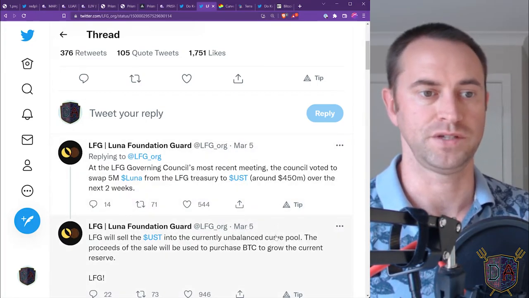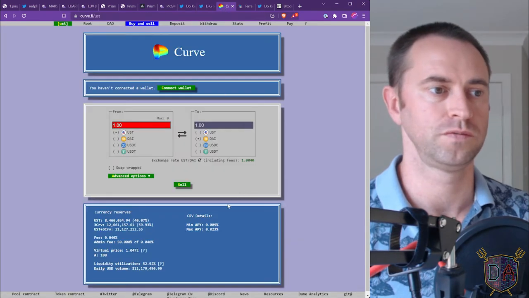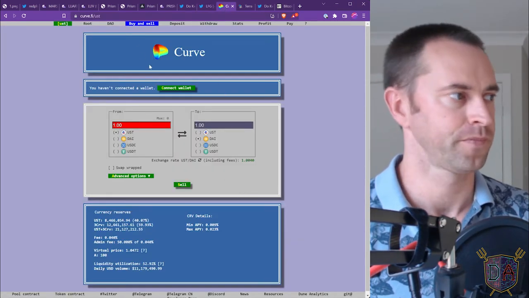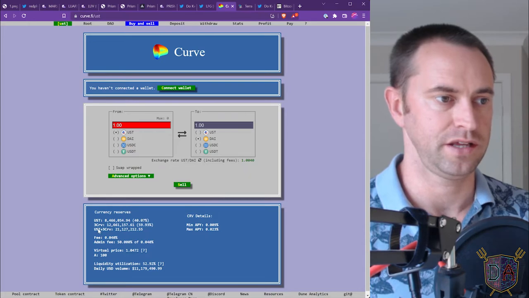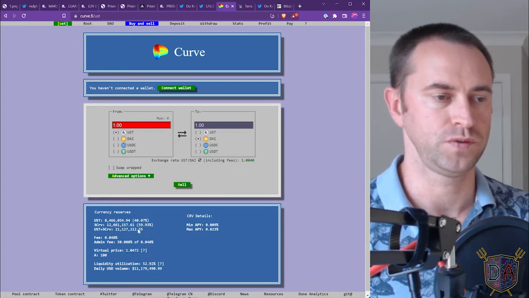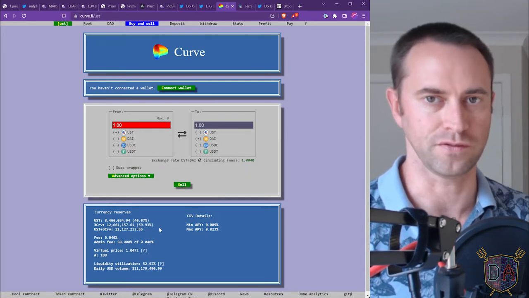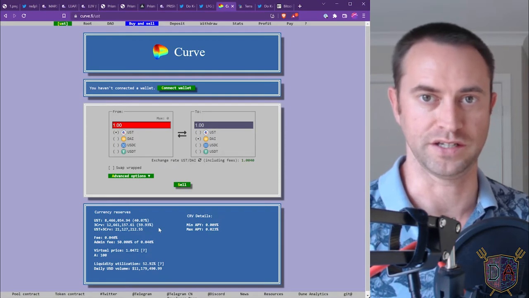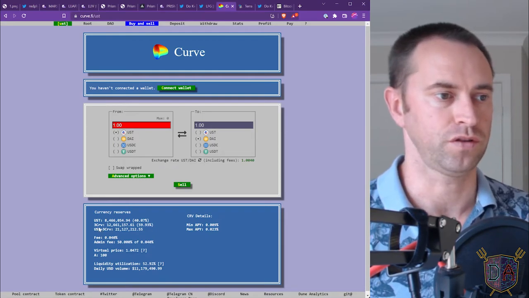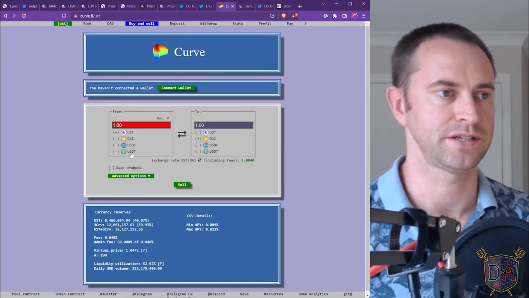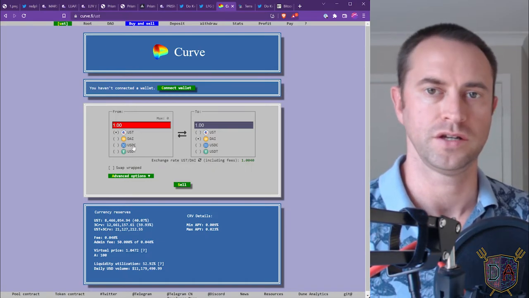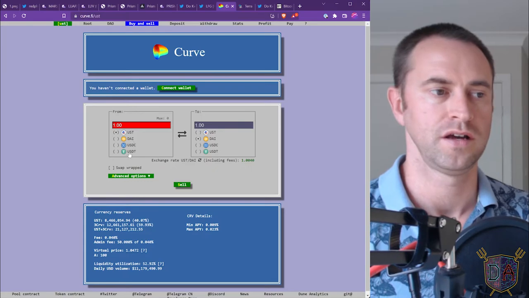So that's wrapped UST. Let's have a quick look at the curve pool. This is it here. And as you can see, there's these collateral types in a pool. So the way curve works is it's a pool of like-for-like assets. So in this case, they're all USD stablecoins. So we've got three curve, which represents USDT, so Tether, USDC, and DAI, matched against UST.